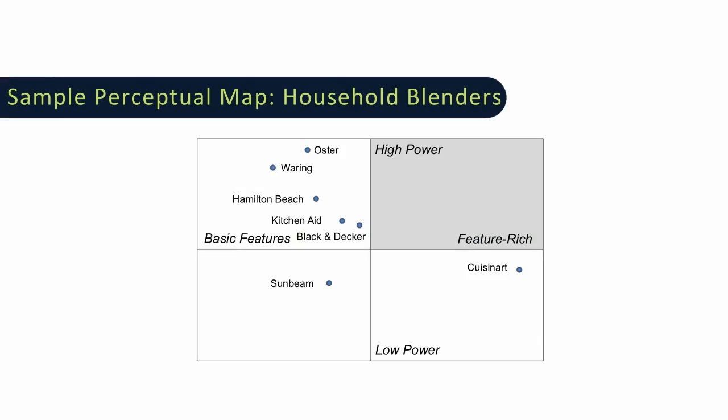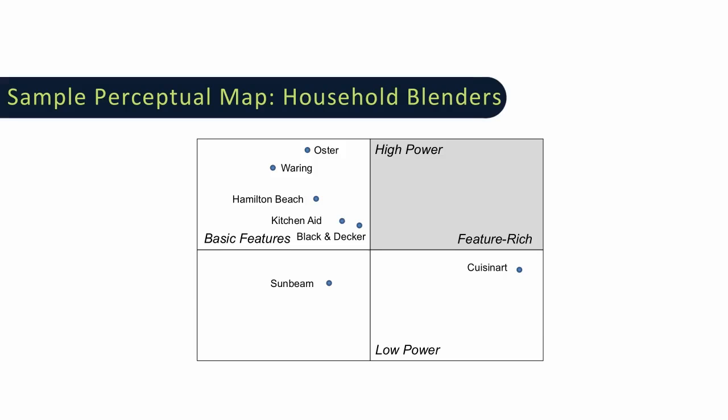Here we see a sample perceptual map for household blenders at about the $40 to $60 price point, according to test data from a major consumer review magazine. To construct such a map, the magazine ran a survey of sample consumers, asking for their perceptions of different household blenders. In this case, the magazine found that consumers evaluated blenders by comparing effective power and feature richness between competing models. We then plot the results of the survey using power and feature richness as the axes.